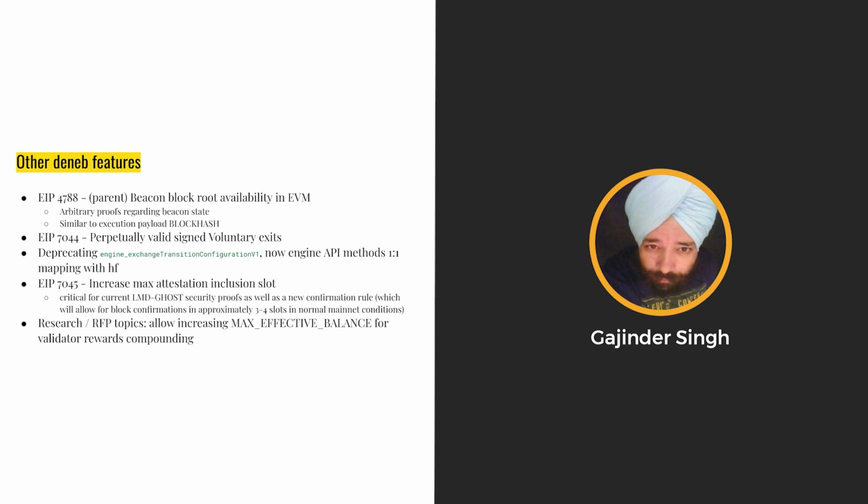I think with Capella, more or less, things are running quite smoothly, and things are going fine. I don't really see that we are trying to address anything that was missed in Capella. So this hard fork really, in a big way, focuses on totally new features. And in my opinion, we did a good job with Capella.